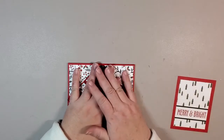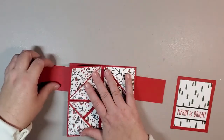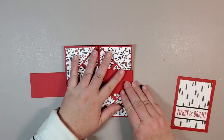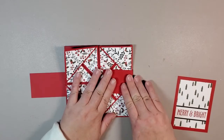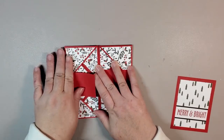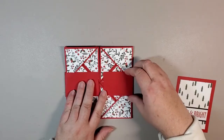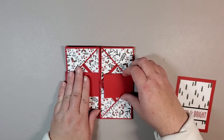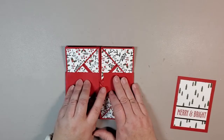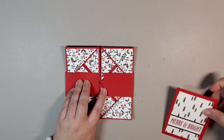This is going to go on the top and our belly band. So we're going to take our 2 by 12 and slide it underneath our card. Whenever I fold this, I'm never even on either side, which is also why I said, for the designer paper, if you are going to layer it on, that is totally fine. However, I wouldn't fuss around with it too much. Your belly band is not going to meet in the middle. 12 by 12, despite the fact that this is 6 inches, there is some bulk to it, so it's never going to meet in the middle, and that's fine. You don't need it to meet in the middle.